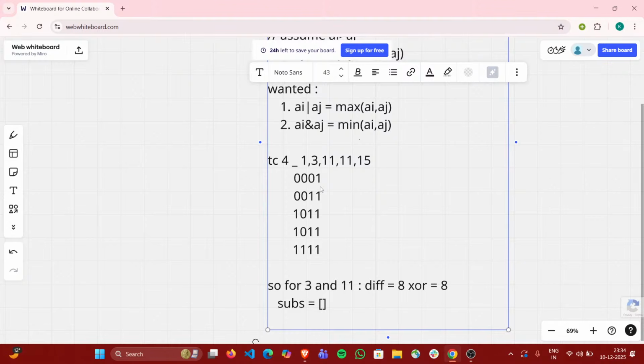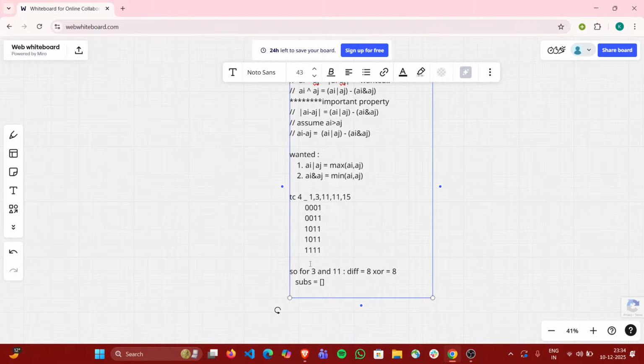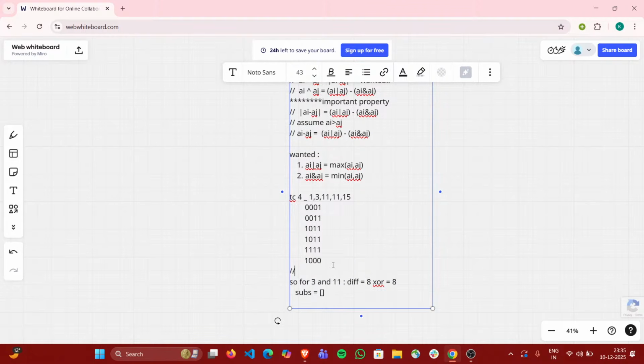Because otherwise what will happen if, let us say, a number right here was, I would say, 16. Okay, if I had 16 in this, and I did 1 and 16. So what will happen when I do the AND of these two? AND of 1 comma 16.